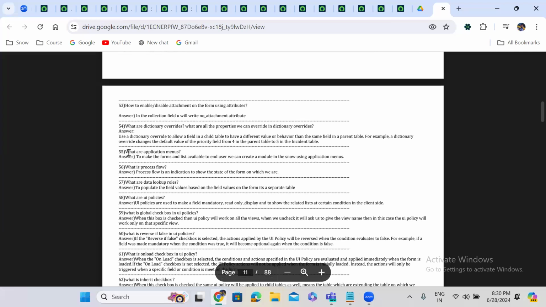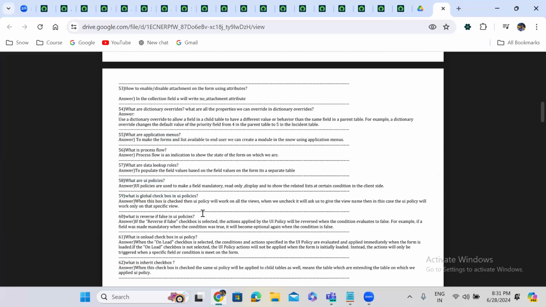So what is process flow? What are application menus? What are data lookup rules? What are UI policies? What is the global checkbox in UI policies?